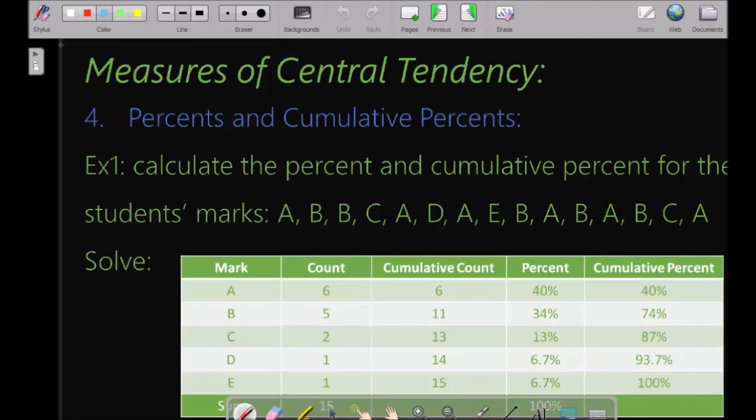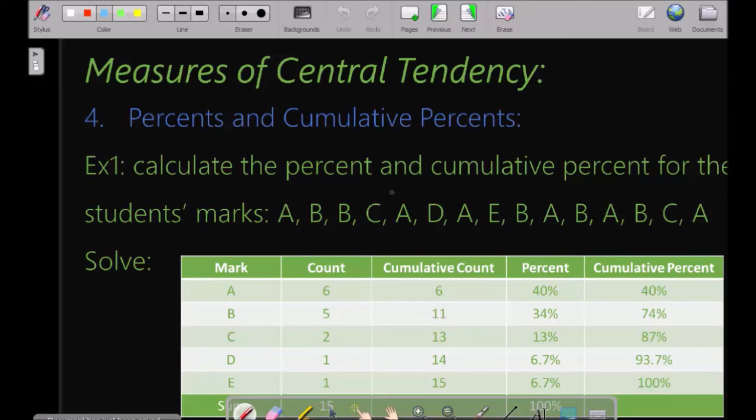It is about counting how many times each value occurred, and we get percent, like this value is for example 40% of my data. The second one is like this, and so on, and we can get the cumulative percent. You can understand these ideas by just working with the example. They are really easy stuff that you can't simplify more. You can get them from this example.